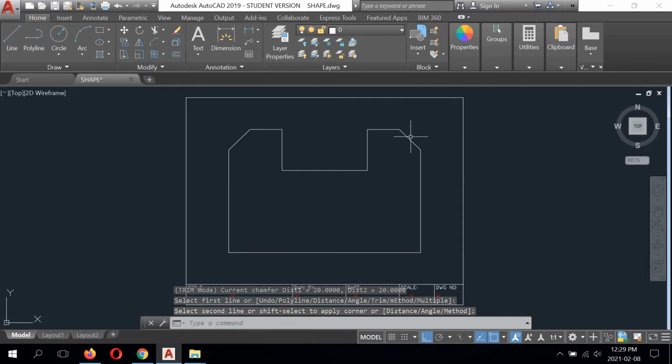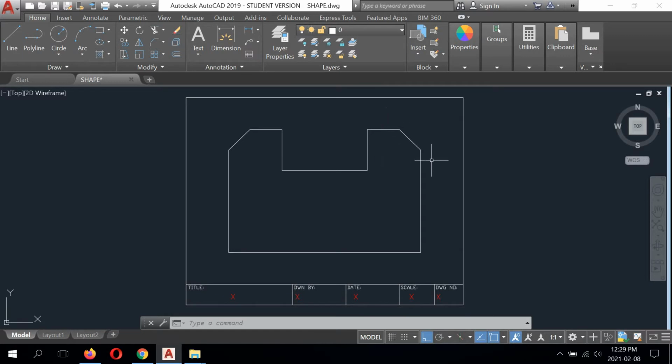And when you complete the chamfer command, it's going to automatically exit you from the command. So you don't have to actually end the command yourself. Once you pick the two lines and they've created the chamfer, AutoCAD goes back to its basic crosshair view. And one way to tell if you're in a command or not is look down at the command line.